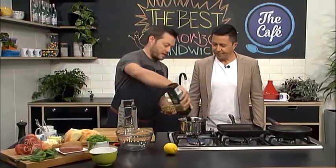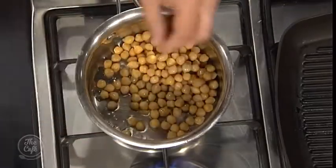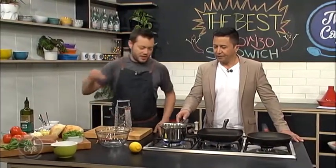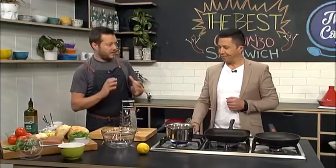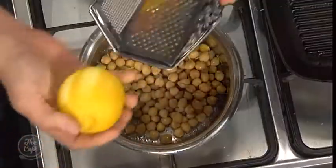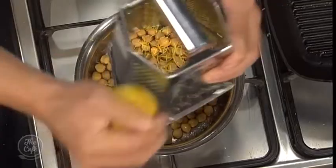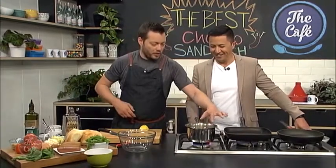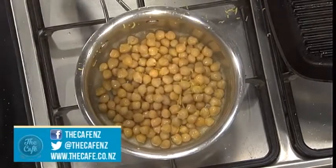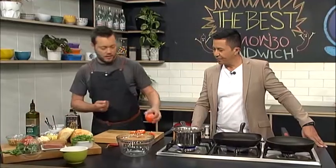First of all we're going to get some substance into the sandwich using chickpeas. Don't knock it! We'll warm them up in a little bit of olive oil with seasoning, some lemon zest, and a bit of juice, then puree them down. It's a different alternative to putting mayonnaise or lots of butter, though we still have a little mayo in it. The lemon zest fuses into the chickpeas to give you richness and cut through with brightness. Just keep it on a low heat so you can soften them without coloring.